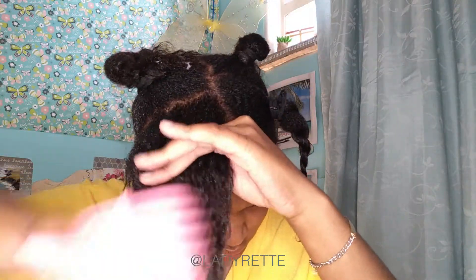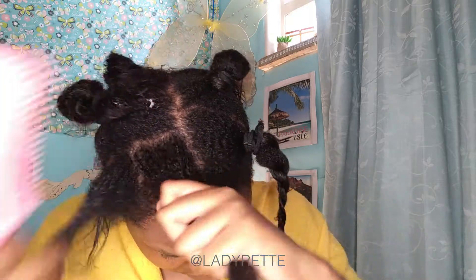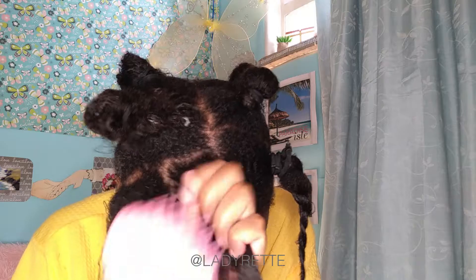That's my hair stretched from where the new growth ends — I can really see how long the new growth is getting after it's fully detangled. For the next section, I put the clip on the bottom row, so it has medium flexibility, and this was going through my hair really quickly, even the new growth.